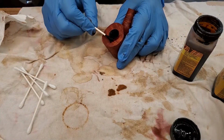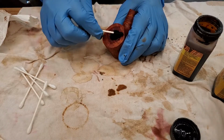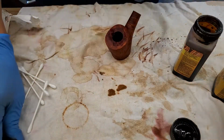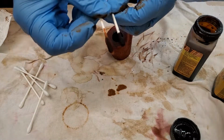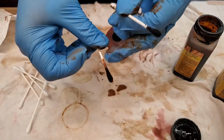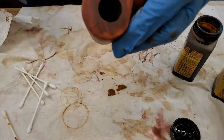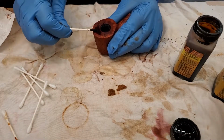I can start from the center on this one. It really looks like the same color, doesn't it? It's actually darker. But trust me on that. You can see, look, if we look at, like here, this one's brownish, and this one's much darker brown. This is sort of a light tan. So it is actually a different color. And you can see it on the pipe where I put it there in the center. It didn't get all the way to the edges yet.